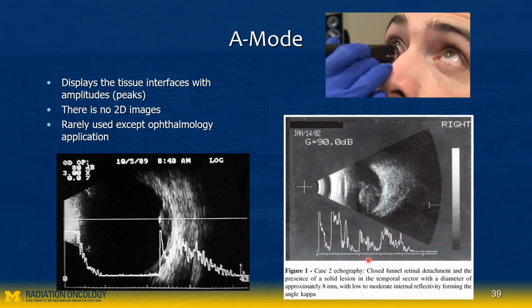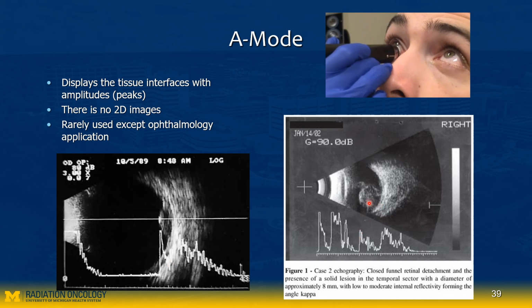For example, eye doctors use A mode. This is actually A mode and B mode combined together, but look at only this plot. The probe is on the patient's eye. Then you have the eye, then fluid, and then tumor. It shows a peak, then it goes down, and then normal tissue. By measuring this amplitude, you can tell there's some abnormality there. And you can also measure the peak width to estimate the tumor height.